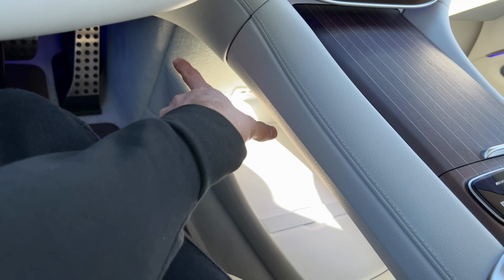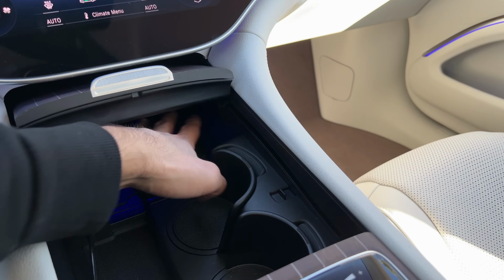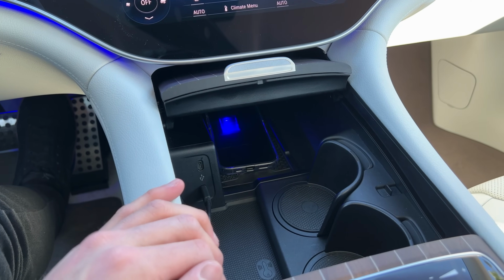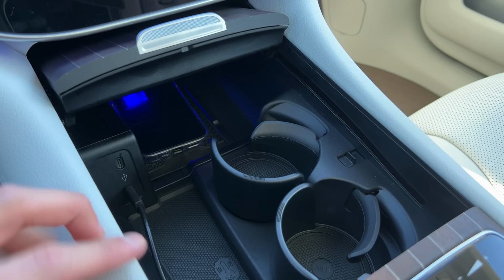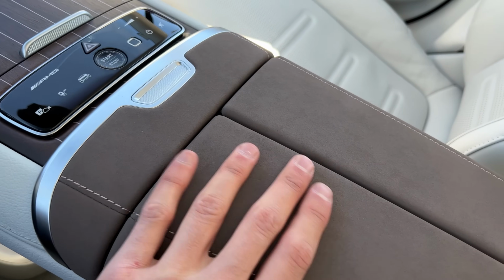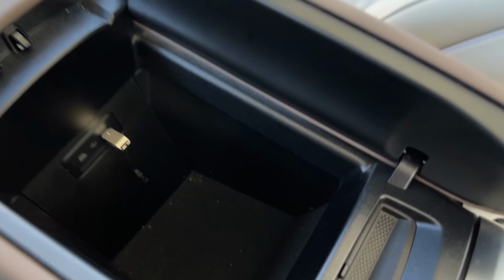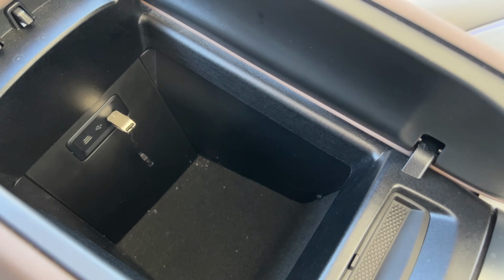Space over here for a bag, 2 USB-C charger ports. You have space inside here. There's a lot of space, honestly a lot compared with the S-Class. Wireless charging ports. You have 2 cup holders, which are also cool to use. USB-C charger ports, a lot more space. This finished in a wooden trim, lovely. And here on top, again, like a nice leather trim. I love this in brown. Open it up, a lot of space. With the S-Class, you don't have this much space inside.